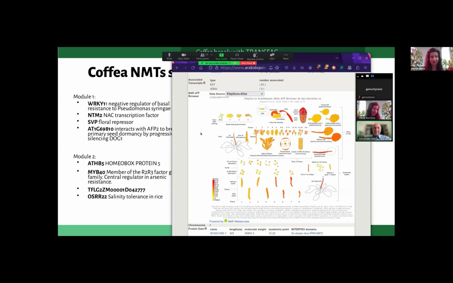As I said, that it confers quite a good resistance to the plants. But I couldn't see anything that would be specifically differentially expressed only in seeds. But I remind you that this expression data is still for Arabidopsis, so maybe the same factors might be expressed quite differently in the coffee plant.